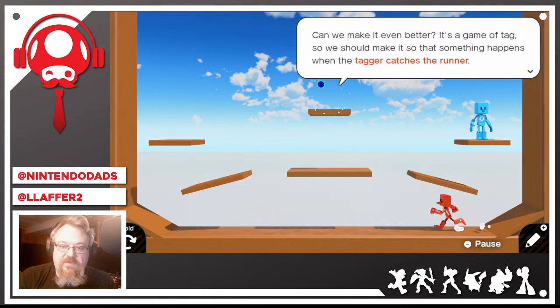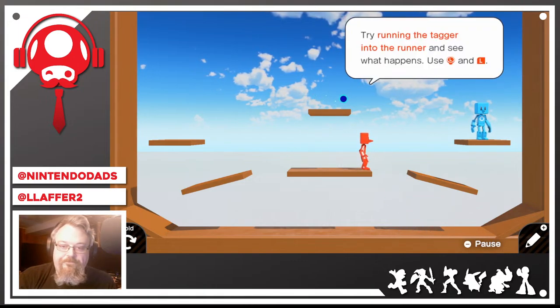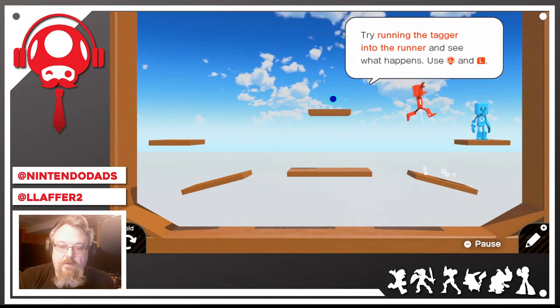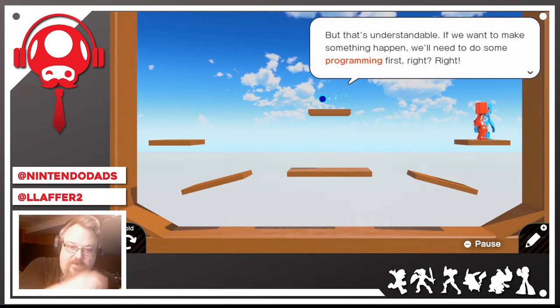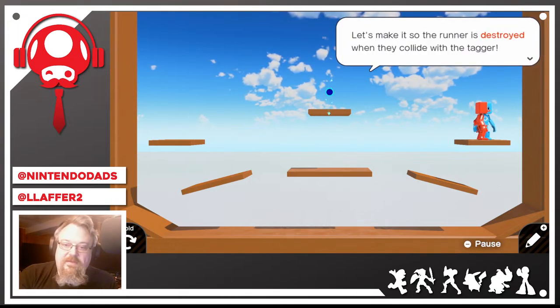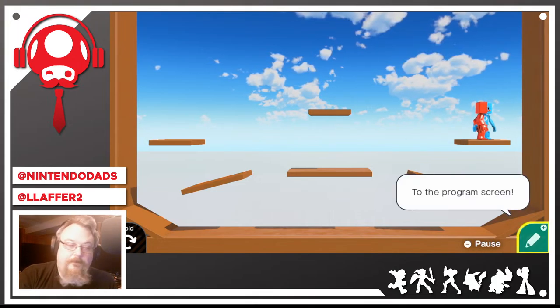It's a game of tag, so we should make it so something happens when the tagger catches the runner. Because there's no collision detection yet. Oh, nothing happens, but that's understandable. If we want to make something happen, we need to do some programming. Let's make it so the runner is destroyed when they collide with the tagger.